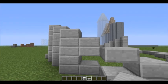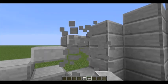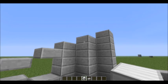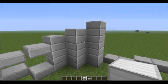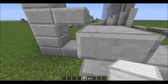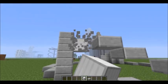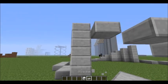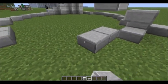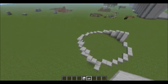And whenever there's one like this, there's actually 2 methods to do it. You can either put a slab on the top block, go on the other side, put a slab there, and destroy that one. Or, round all of these, you can just do that. So, every single time there's one of those, you can just destroy that, destroy that. My mouse is a little sensitive today. So, there you have it.